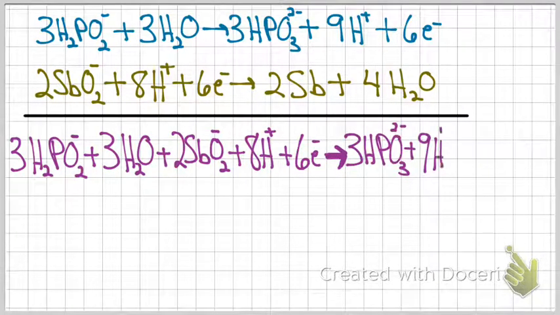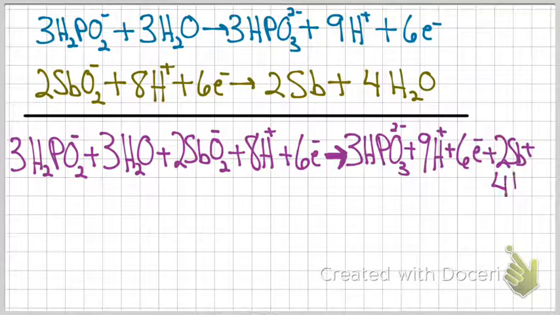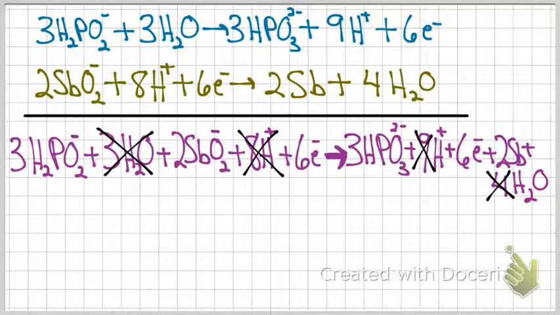And you start to see pretty readily there are going to be things that we can cancel out. So the first thing I noticed is I can cancel out waters. I've got 3 on the left side, 4 on the right side, so I have no more waters on the left side. I have 1 left on the right side. Next, I noticed the hydrogens were appearing on both sides. So all 8 of them on the left side disappeared, 8 of the 9 disappeared on the right side, but I still have 1 left on the right side. And then, of course, the electrons, the 6 that were being added or released, are eliminated.